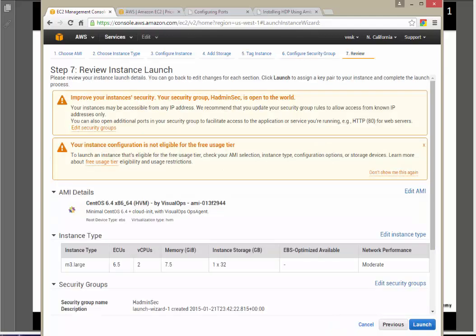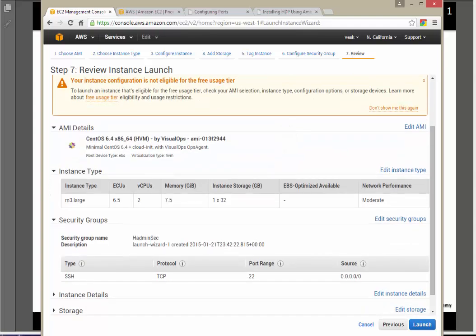So I'll give you a couple of warnings. That's all okay. Open to world. That is what we told earlier. You need to configure IP addresses which you only want to access Amazon instances. At the moment they are all public, right?